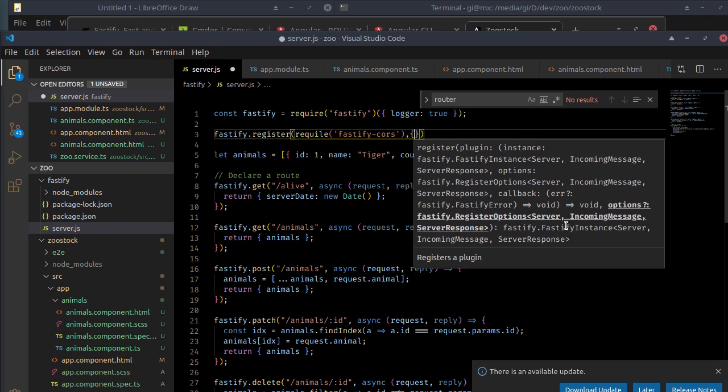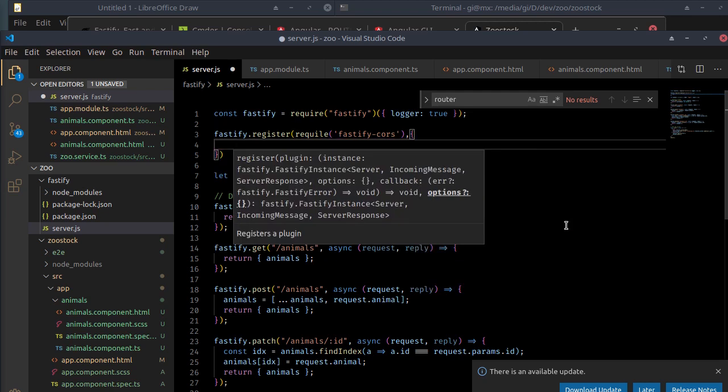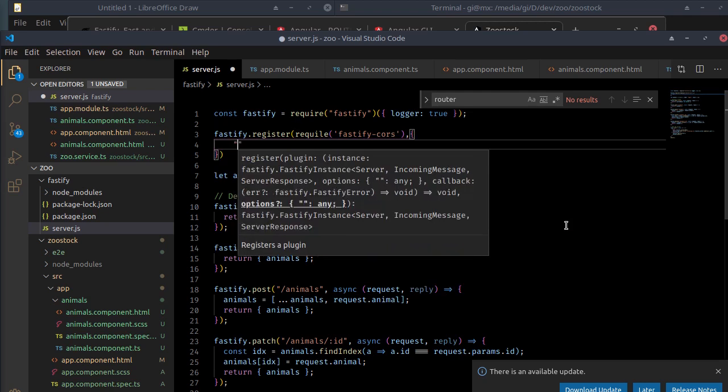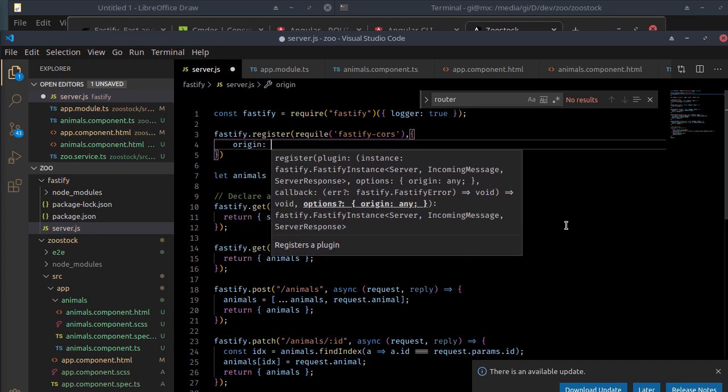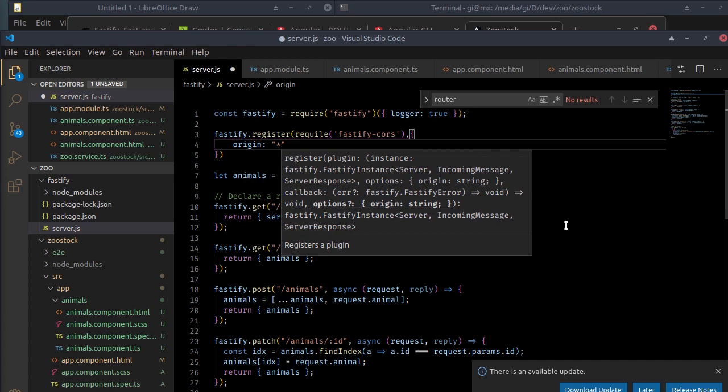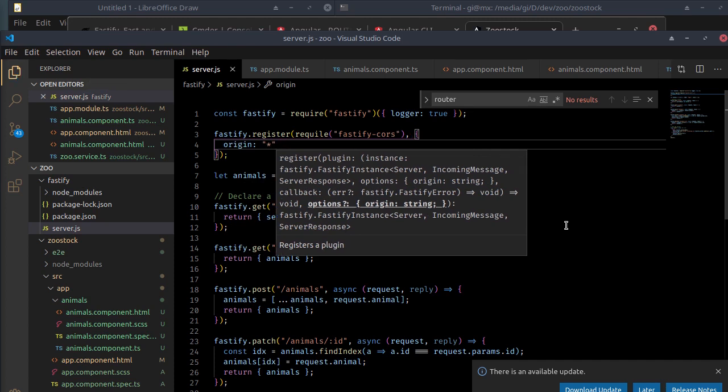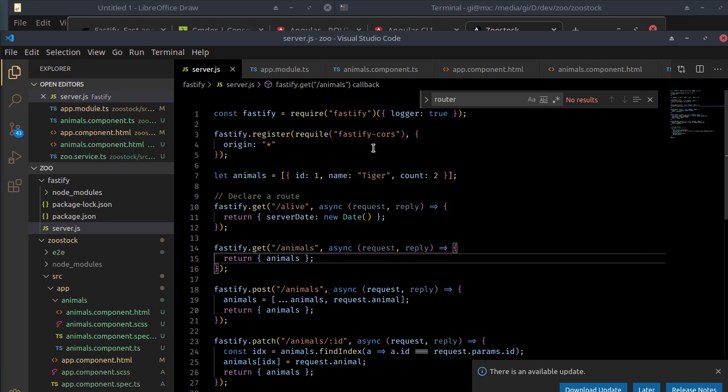and provide the configuration. So for demo purposes I'm going to say origin, we allow everything. And let's see if that fixes the issue.